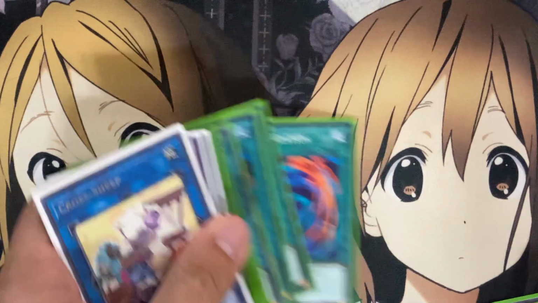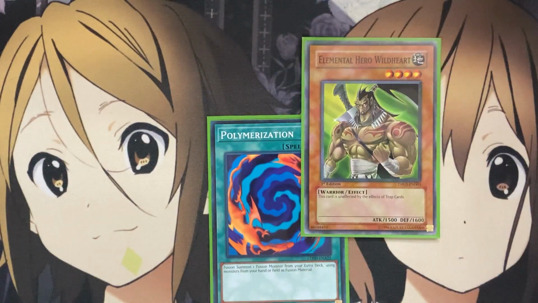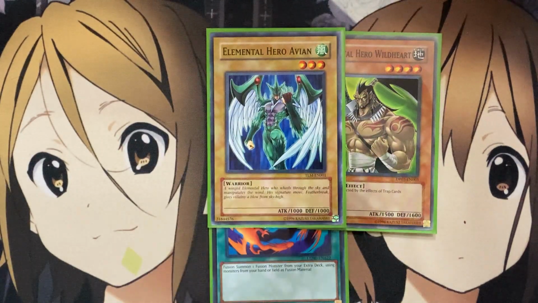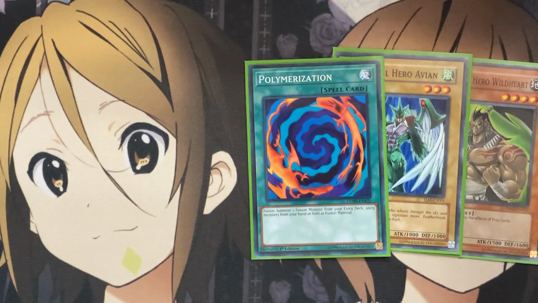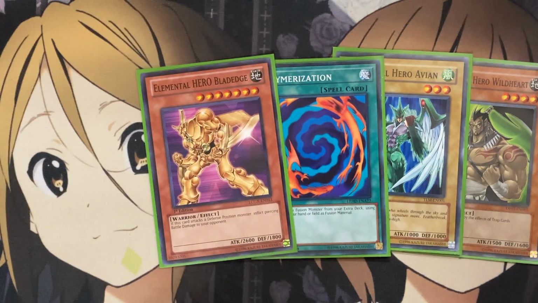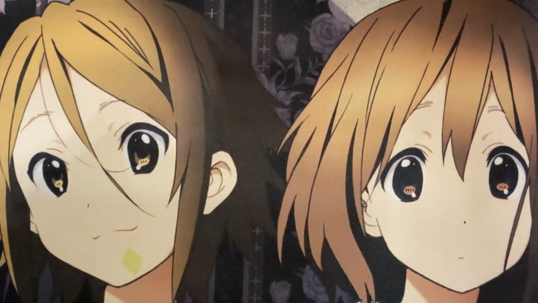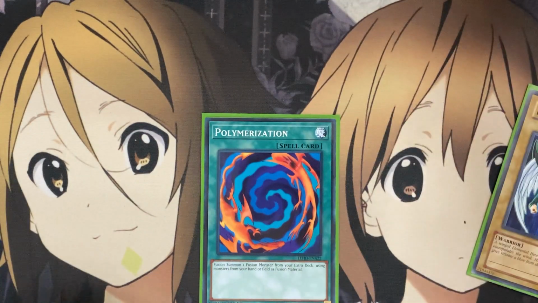If you go for the fusion play involving your Elemental Hero Wildheart and also your Elemental Hero Avion to go into the play, so this is your setup here, having these cards in your hand, with the preferred play being if you also go second, but it is possible if you go first as well. If you have Elemental Hero Blade Edge and also Miracle Fusion in your hand, the play will go like this. You will activate your Polymerization, and fuse the two together to summon out your Elemental Hero Wild Wingman.